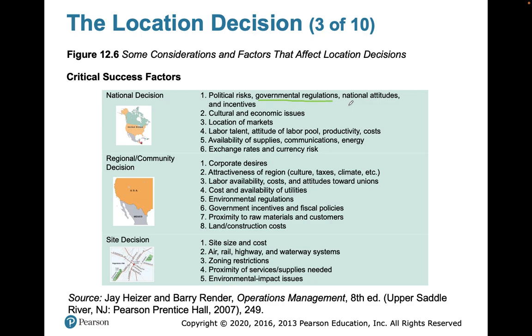Then the next is the site. Which site will this business be situated at? You should look at the site size and cost, area, highway and waterway system, zoning restrictions, proximity of services, suppliers needed, and environmental impact issues. All of this should be looked into. Like these environmental impact issues, there are some countries that are very strict with them, and some are yet to embrace them.